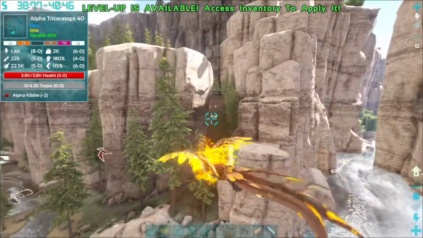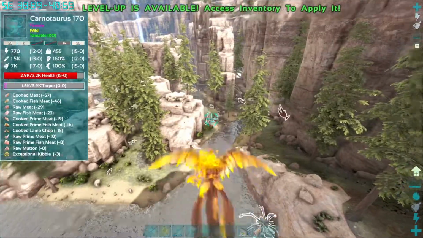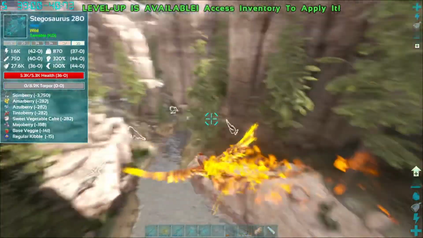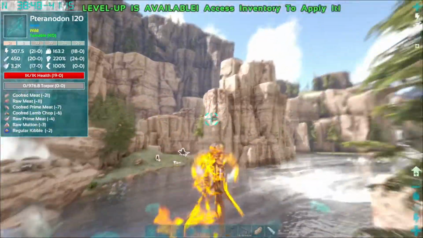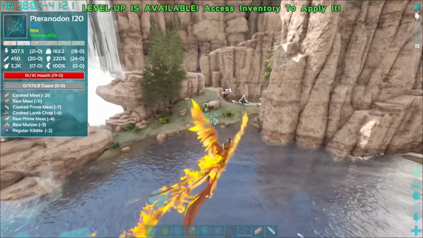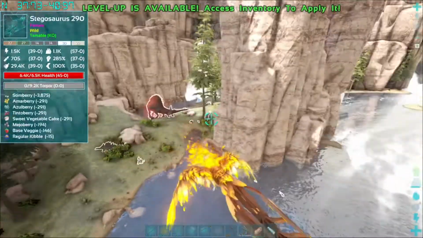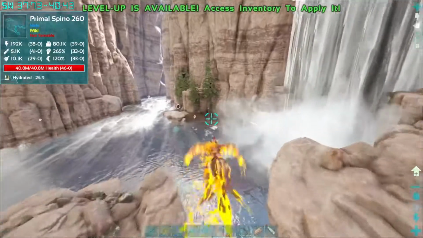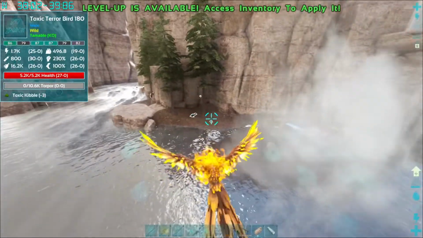Is that a fire griffin? Nice. Normal spino. That's a primal spino. I mean, we can kill it. A toxic terror bird.